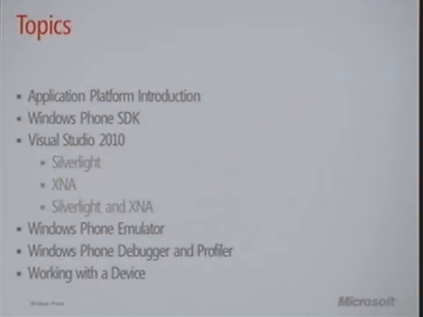So today, in this first session, what I wanted to cover was an introduction to the application platform, and show you what's inside of the Windows Phone SDK. I'll show you Visual Studio 2010 by showing you some Silverlight. We've got a session a little bit later today with some XNA and some Silverlight and XNA, so I'll show you where you can get access to those, but we'll go deep into those later in that session. I'm going to show you the emulator, what you can do with that, including some tools like the debugger and the profiler. And then we'll show you how you can actually get stuff onto a device.